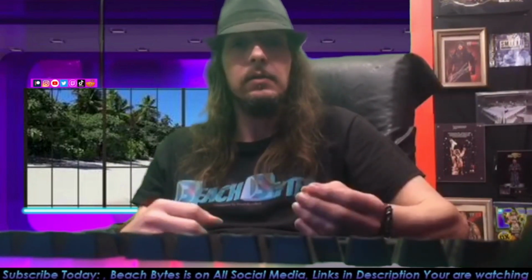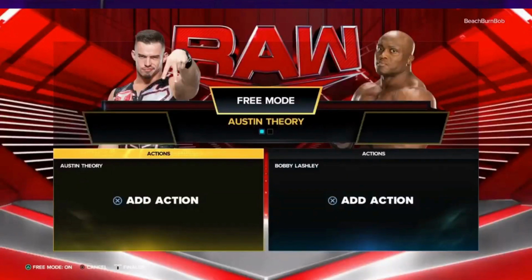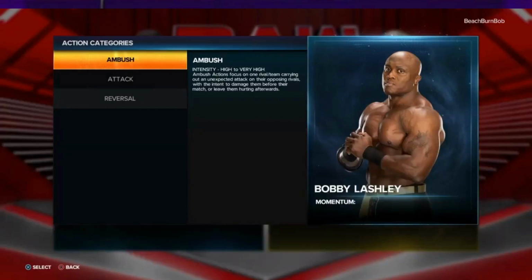There are also rivalries that happen based on whether you're using women superstars, tag teams, or singles wrestlers. Each one of those you set up is going to give you a different list and different action based on what kind of match type you're going into. This is how it's set by default. However, when you start tweaking it, it will change the way you end the rivalries.